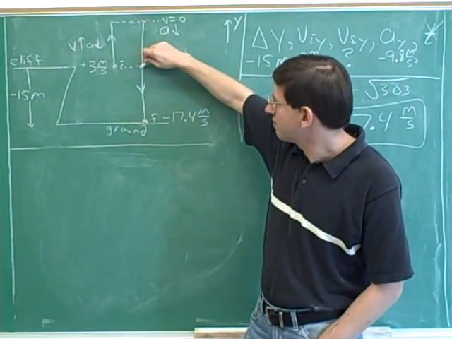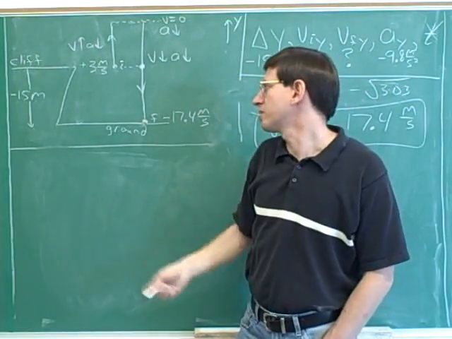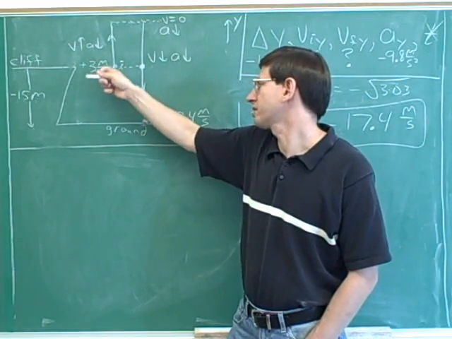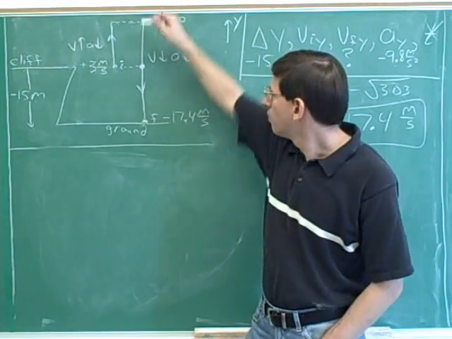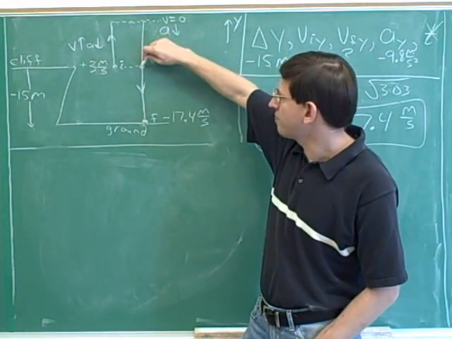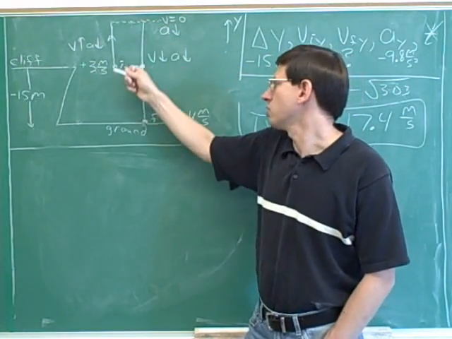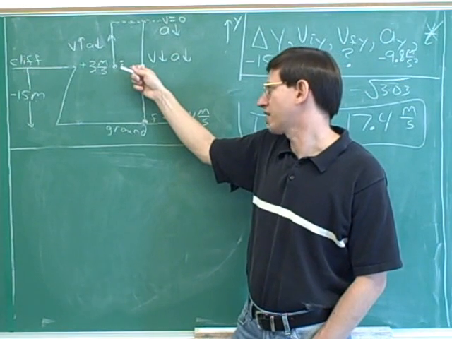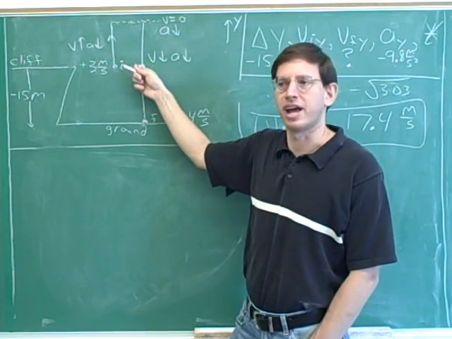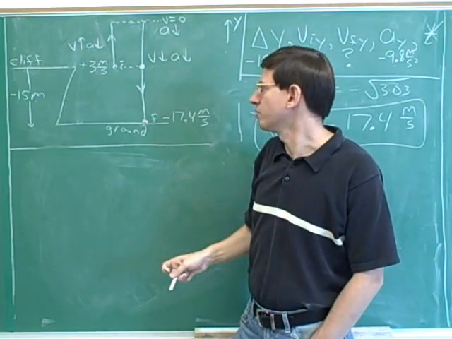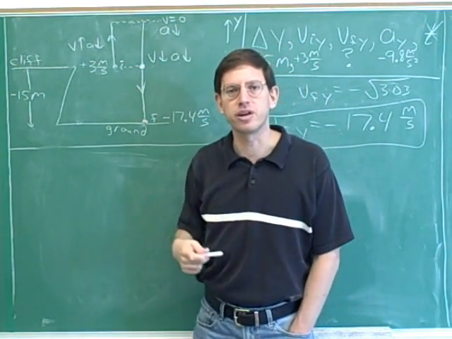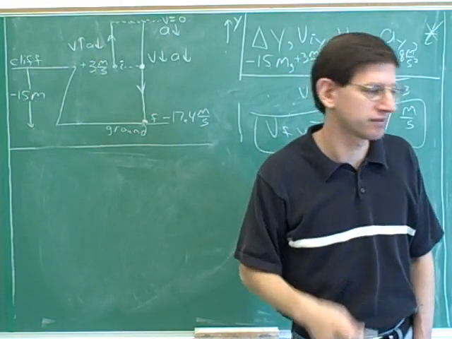What was the velocity of the object? Remember, we're thinking about the same experiment where the object was thrown up from the cliff at 3 meters per second. It reached a peak, and then eventually it started falling down. Well, as it was moving down, eventually it got back to the same height that it started at. So what was the velocity of the object as it passed the point that it started at? What was the velocity of the object moving as it was going downwards when it reached the same height as the cliff? If you need to, pause the video and come up with an answer to that.